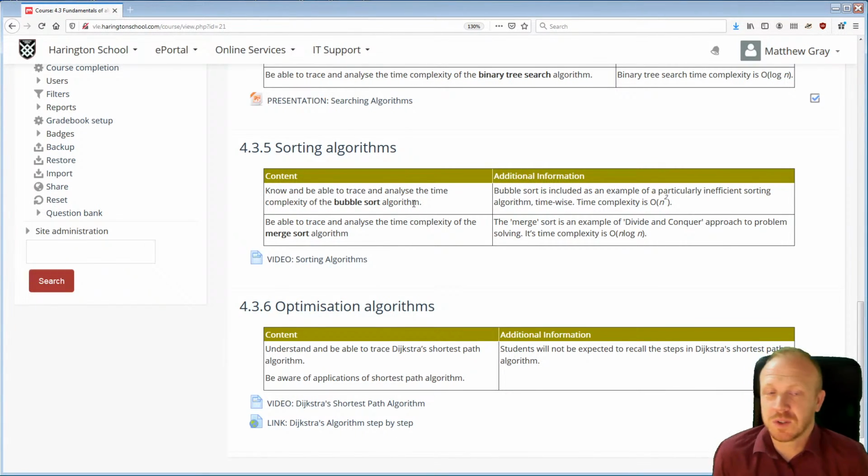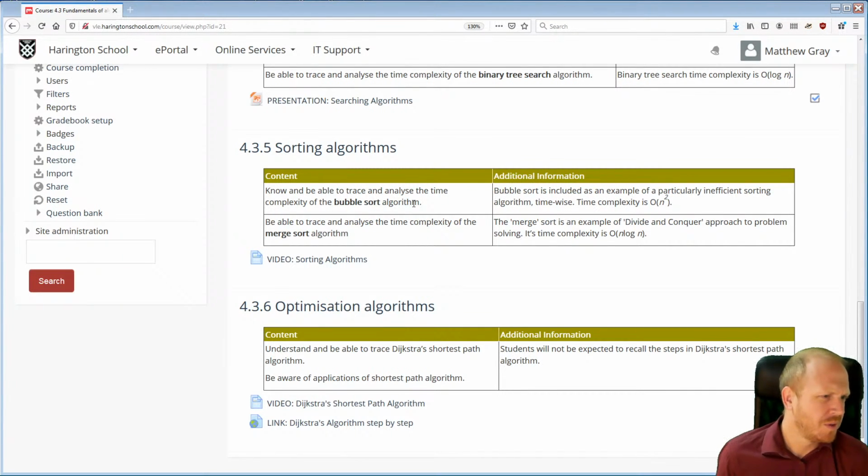We only have to know two sorting algorithms. If you're interested in this, do a bit of research. There are loads of sorting algorithms, and most of them are quite interesting to find out how they go. They're quite easy to understand. We only need to know two. We need to know one that's very inefficient to see how inefficient it can get, and one that's very efficient.